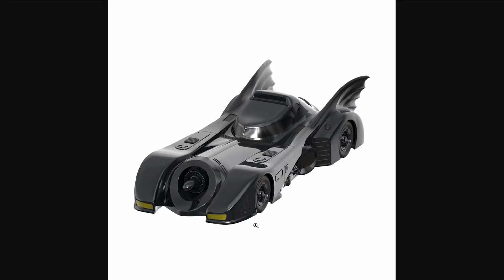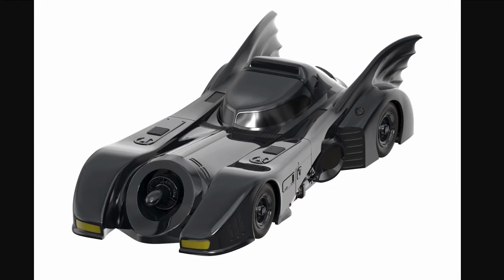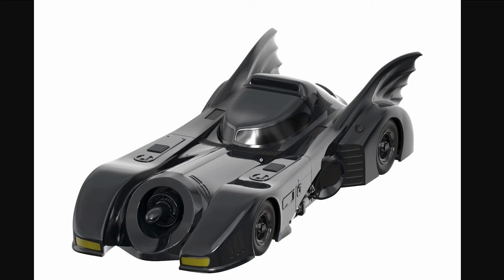comes with. So we do have the Batmobile here, and I gotta say, the profile, as always, is impressive. Now, at certain angles, the Batmobile can look a little bit chunky. I mean, looking at it from this particular angle, the sides do flare out maybe a little bit more than I was accustomed to or remembering from shots of the Batmobile. However, again, it really does depend on which angle you look at it. This one appears to be just a little bit wider than a lot of us would have remembered, but at the same time, it still has the basic proportions that you would expect from the Batmobile itself from 1989.